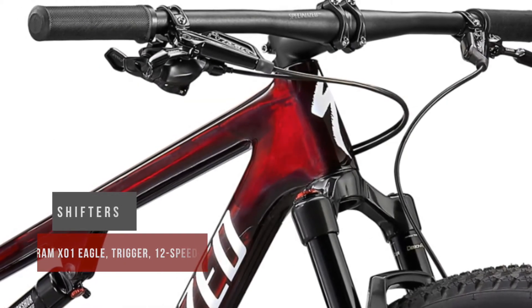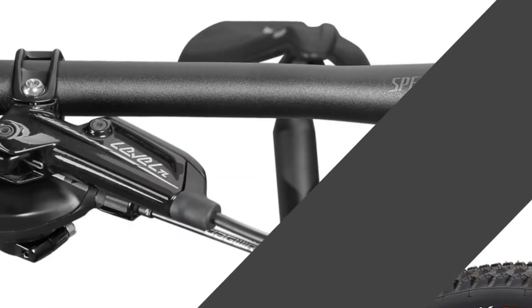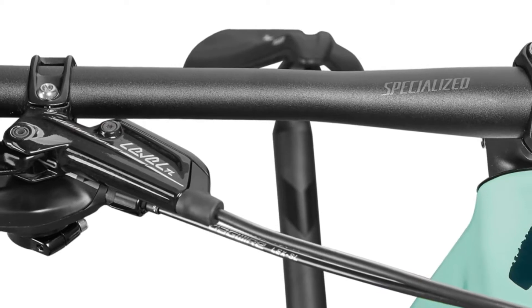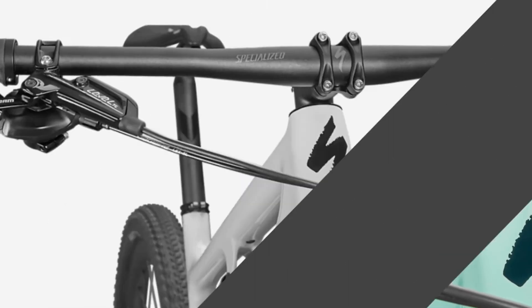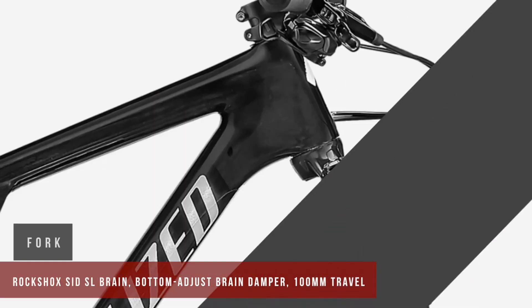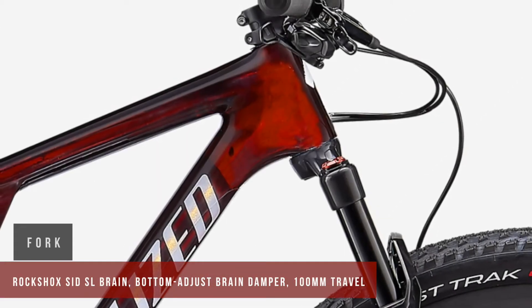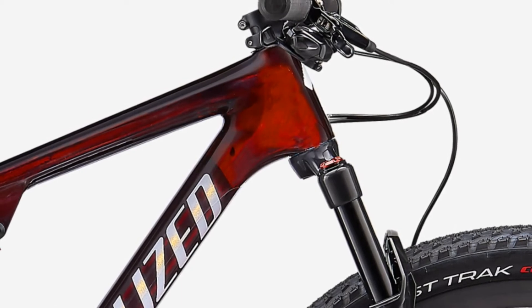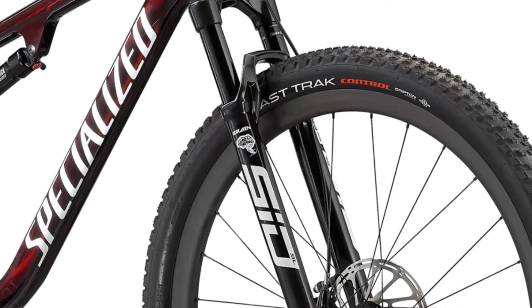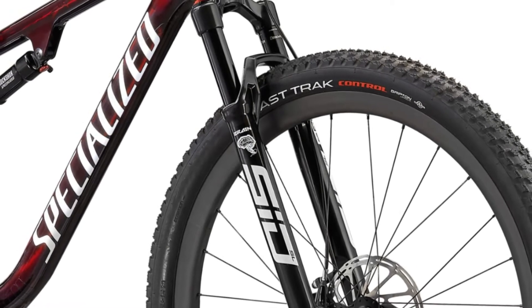To keep the bar on top, the creators completely redesigned Brain for a new racing platform, so that every watt turns into forward motion. The Brain has become even more effective at fighting rocking when pedaling and absorbing the impact of large bumps. The updated frame was redesigned with an emphasis on efficient power transfer and more confident handling. The all-new Epic Fact 11m carbon frame features a 15% stiffer rear triangle to maximize the performance of the new Brain.